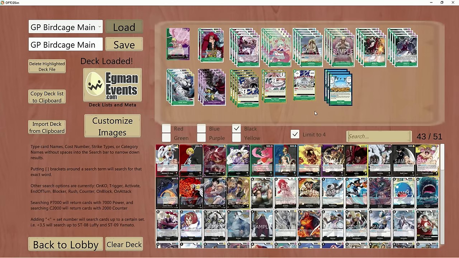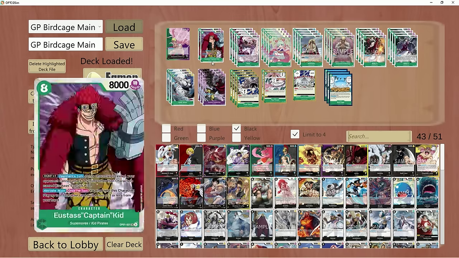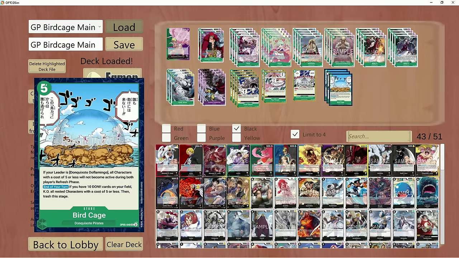Now, when it comes to the bigger units, of course, we deal with them by chaining Doflamingos back to back to back. We already know that. So we're not really too spooked when it comes to things that are higher than six, because Birdcage locks down all the blockers and Doflamingo can deal with the big bodies if need be. But overall, this is going to be the shell and what we're working with.